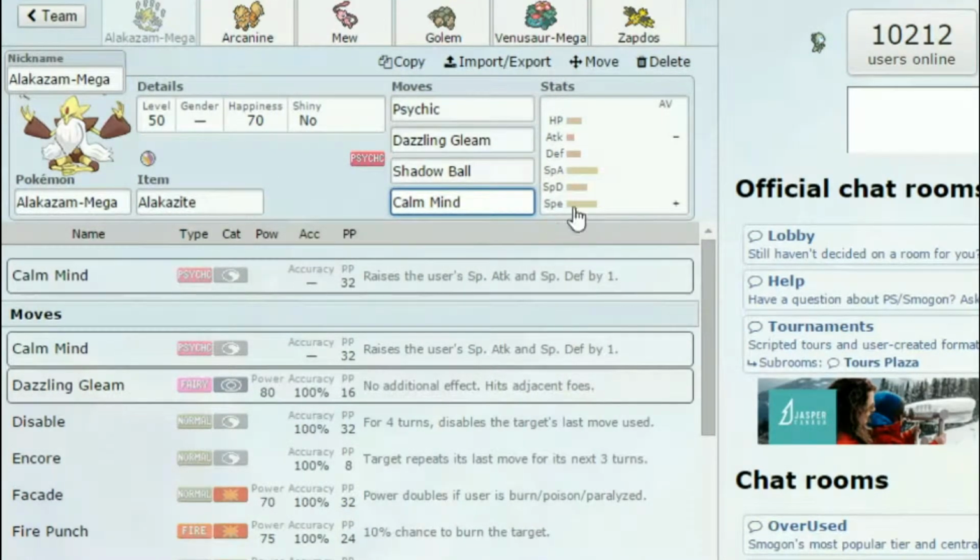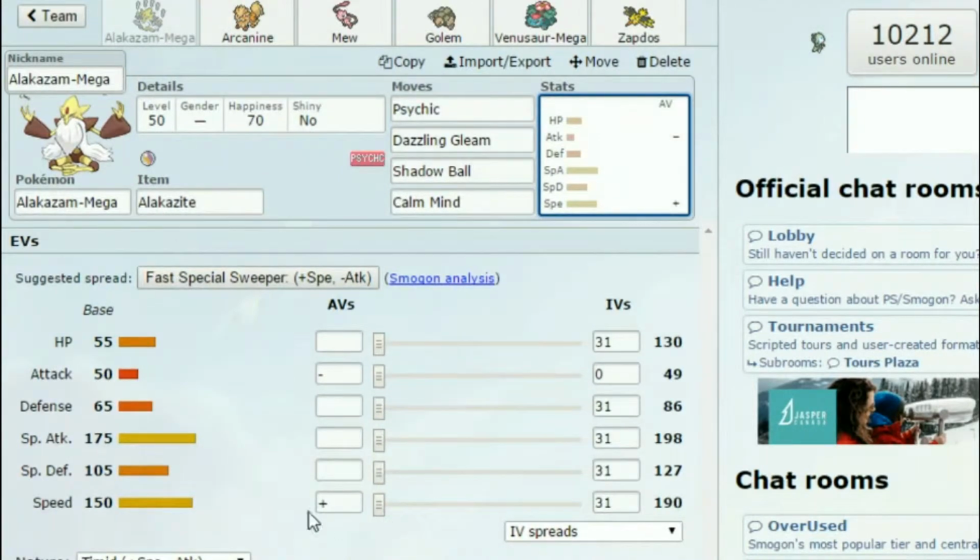Otherwise, you're literally the fastest mon in the tier. You're tied for first with Mega Aerodactyl and Electrode. So yeah, nothing faster, unless I'm on speed boosts and stuff, obviously. But yeah, you're unboosted the fastest. So anyways, here's the next mon.